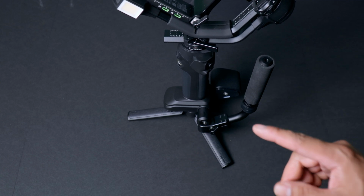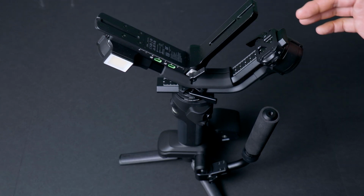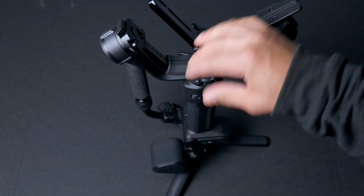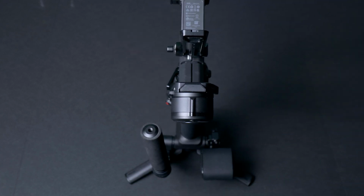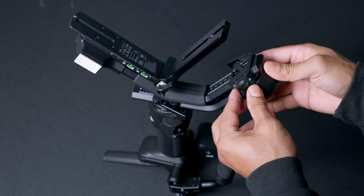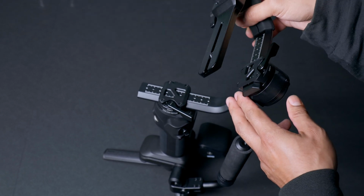And what you're going to notice when we start to set this thing up is that there's locking points here, here, and also here on the other side. So right now the gimbal is locked, which means that none of these joints will unlock and swing out. So let's go ahead and unlock this gimbal. For the first one, what we're going to do is unlock this guy here. So all you're going to do is switch this down to unlock. It's going to click, and you're going to be able to swing it to your right.